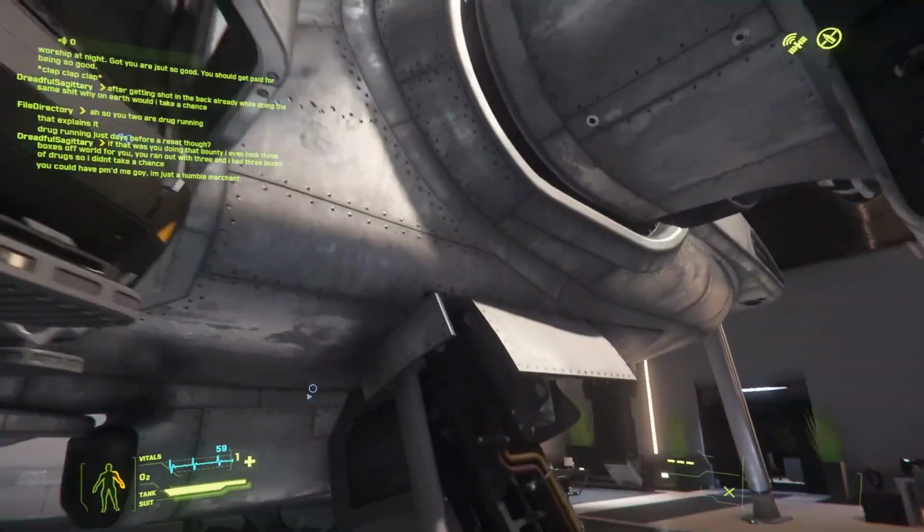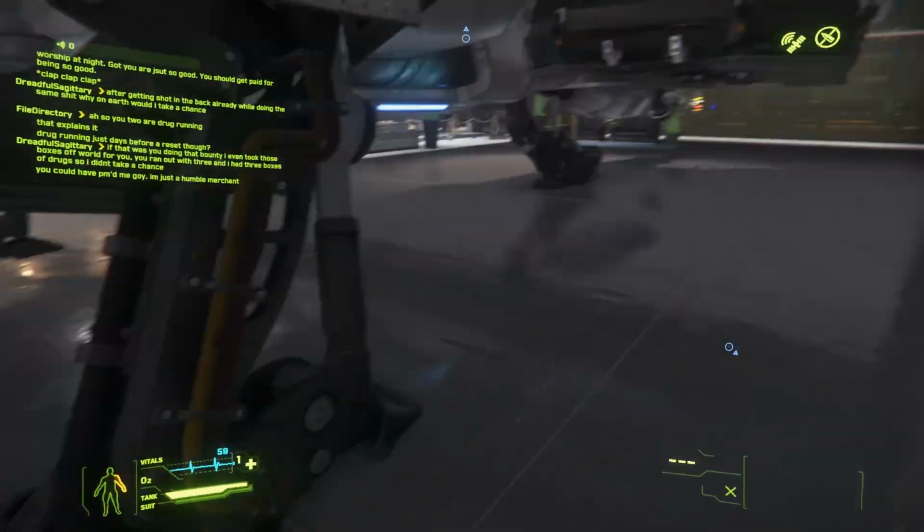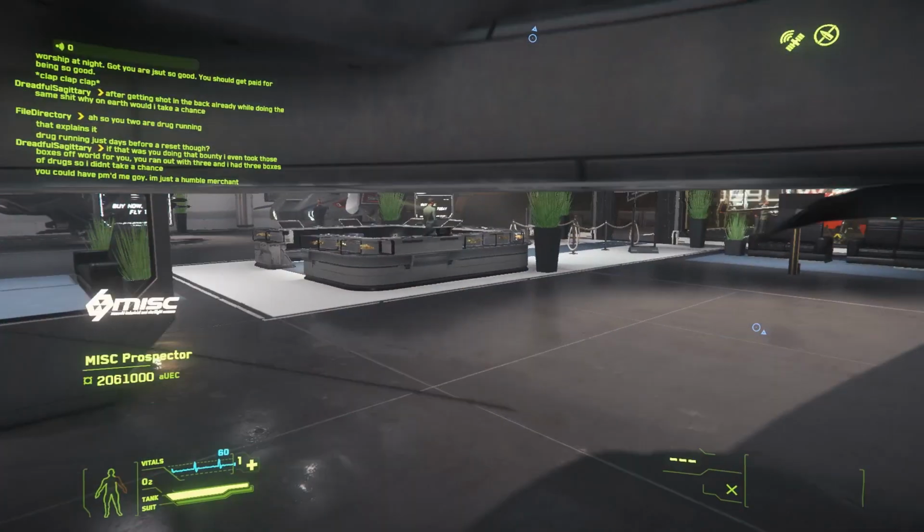Okay, this is a massive ship. What's in the whole back of this thing? Is it all just storage? There was no way for me to do anything back here. I don't like this ship. We're over it. We're over it!